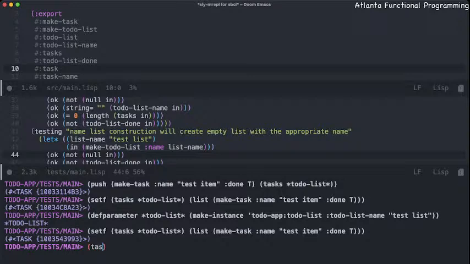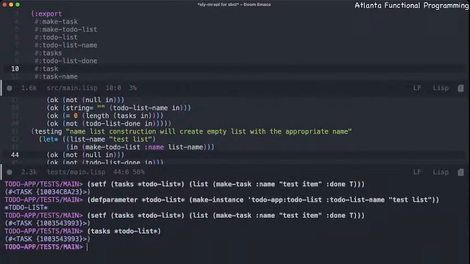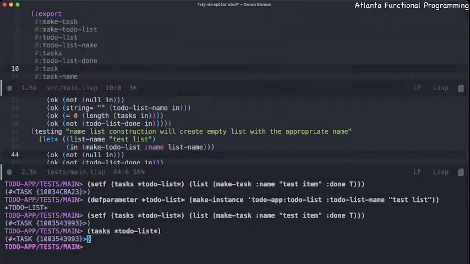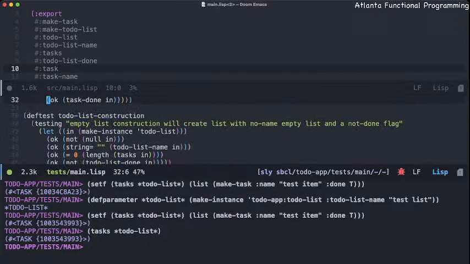So if I do tasks to-do list right now, we will see that it is there. But it did not trigger any sort of change event here, which is kind of weird. Let's see here.